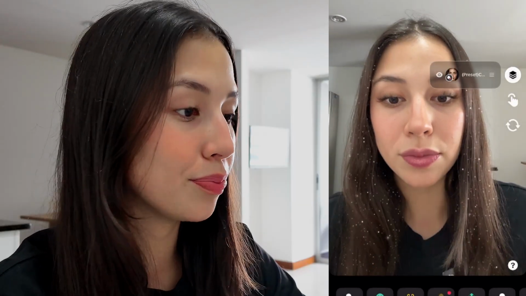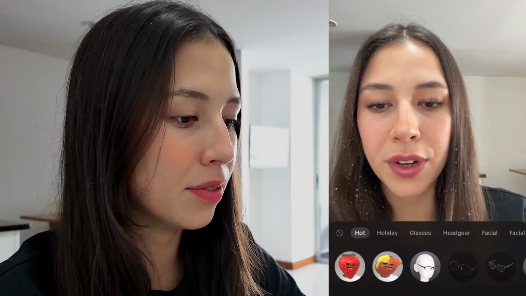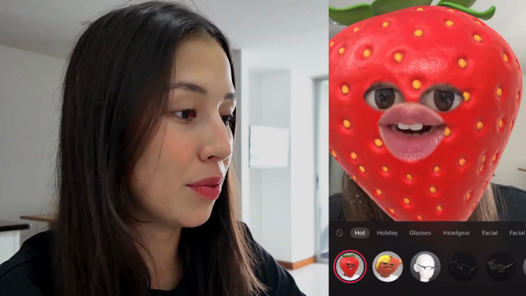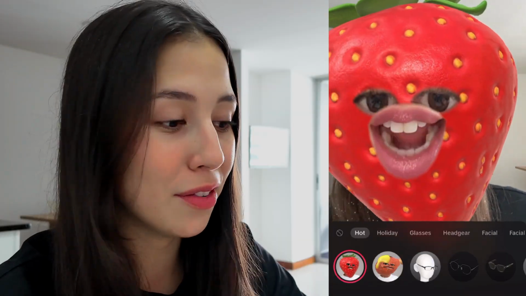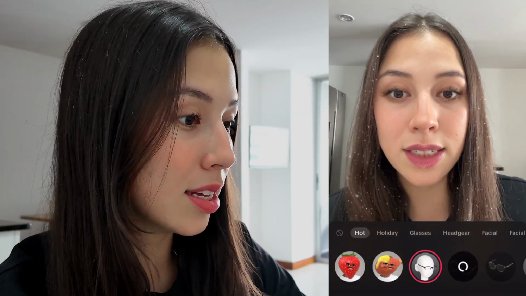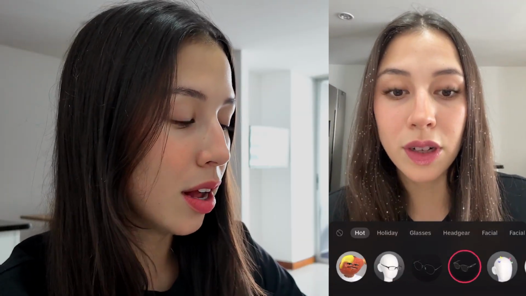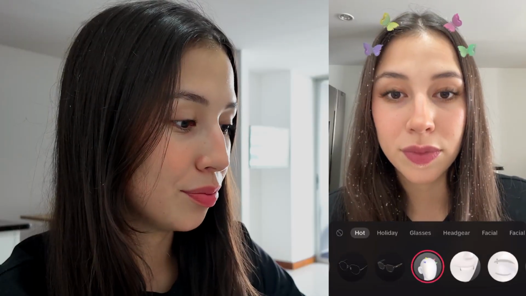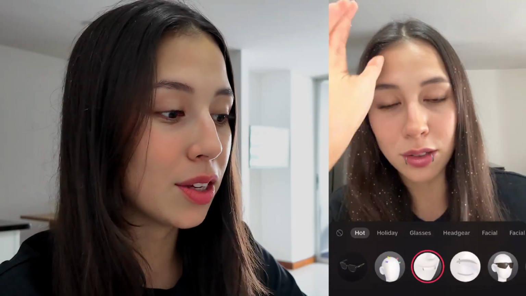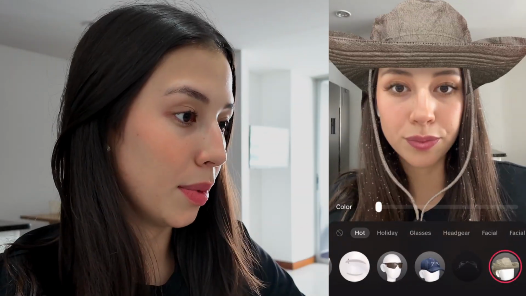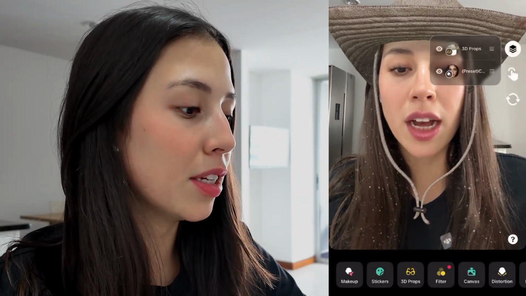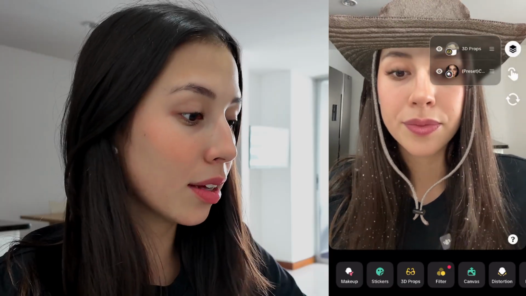I like this glitter, so I'm just gonna click on the checkbox. Under 3D props, we're gonna have different things as well. Like if you want a little bit of a crazier effect, if you want glasses, there are actually so many different options. If you want to get a piercing, you can also check and see if you like how you look with it. Okay, I like these glasses. Actually, no, I like this hat better. Okay, if you like something, simply check on the check mark.